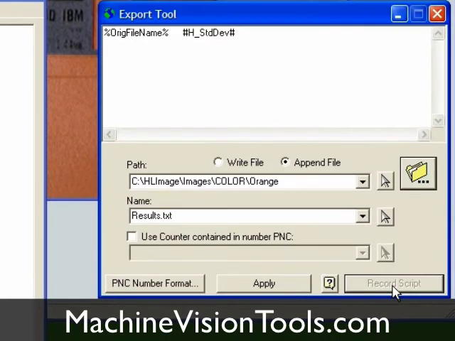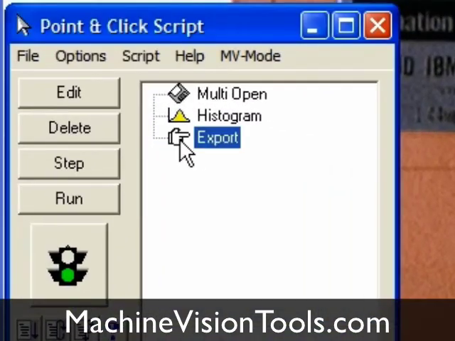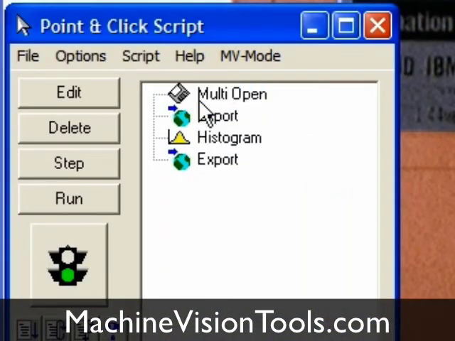At this point, we're almost ready to go, but I'd like to add one more line to the beginning of our file. That line will specify the names for our 2 fields. To do that, I need another export script step, so I'll close the export tool, and then while holding down the Control key, drag the export step to duplicate it. That'll save me the trouble of reselecting the folder and retyping the file name.